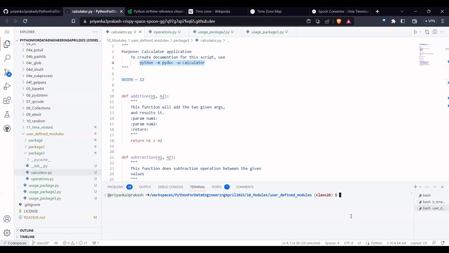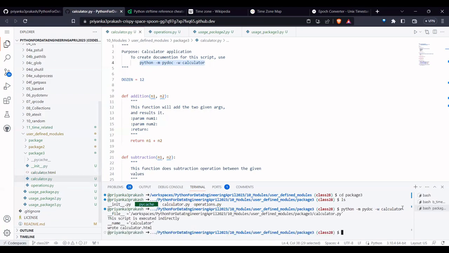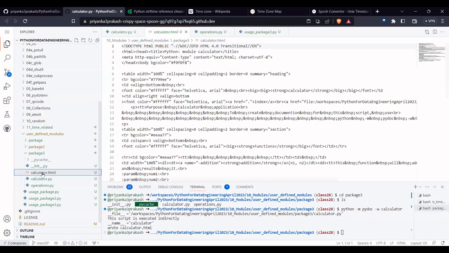If I am in the directory of this particular package3 and I say ls, the files I have include calculator. Now if I run python -m pydoc -w, this is more important, it will create a new file, otherwise it will just show it in the command line. For calculator, you should not write .py. It will execute that script first and create the documentation. HTMLs you cannot see directly.